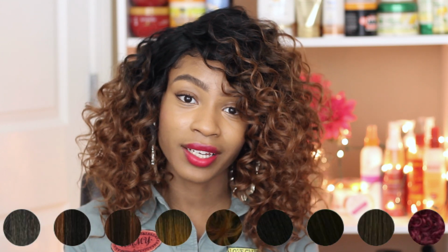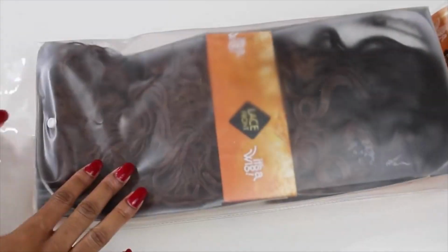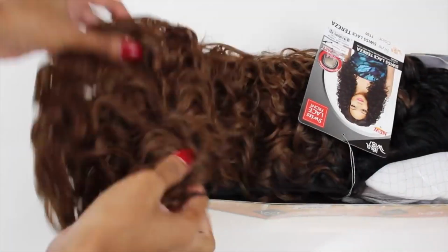As far as colors, Tereza is available in 9 different colors, 4 solids and 5 special colors. And I got mine in a color TT30, which is pretty much a dark root and honey blonde ends. So unboxing this wig, it comes in a nice little plastic packaging, just like any other synthetic wig. You'll find a hang tag that features all of the care instructions. They do say that this hair can take heat up to 400 degrees, between 350 and 400 degrees, but I personally wouldn't recommend it because it is synthetic hair.